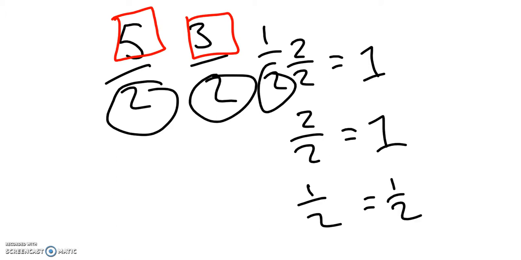So when we look at this idea of our numerator for an improper fraction, what we're thinking is, how many times can I fit my denominator into it? Well, if we're looking at the number 5, I can fit my denominator of 2 into 5 2 times. 2, 4. I can't fit another one in because that'd be 6, and I've only got 5 parts. So 2, 4, that's 2 whole parts with 1 bit left over. And of course, we know that 1 bit left over is this one here, which is our 1 half. Now, this method works for any fraction. So, for example, we could say that we're looking at the idea of 9 quarters.